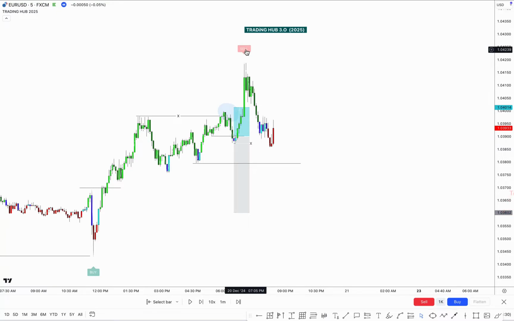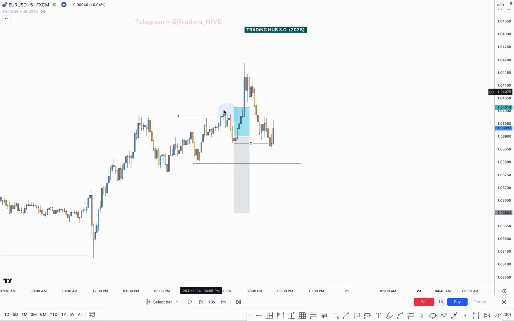Okay, so that's why I'm showing the difference between structure and indicator, because if you are following the indicator blindly, then you don't need to use them. You have to use the indicator based on your strategy, based on your system. Okay, when the market takes out the liquidity, then you need to prepare for the buy and sell. Let's see. Right now this is the 5-minute time frame.